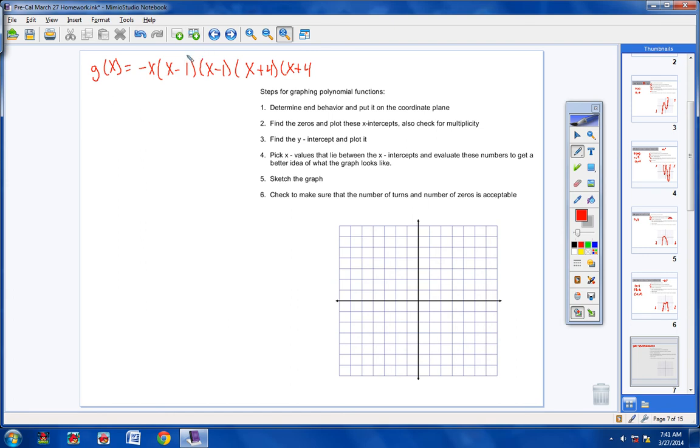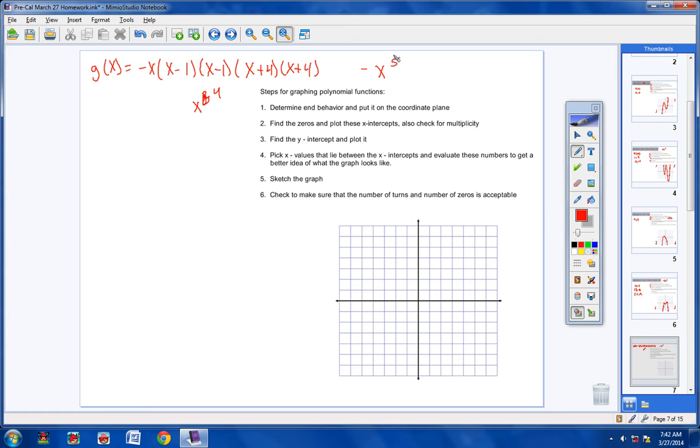If you took this group times this group here, you would get an x squared for your highest degree. And then take x squared times this group, the highest degree you would have would be a 3. And then if you took x cubed times this group, the highest degree you would have would be a 4th. And then don't forget there's a negative x over here. That would give you a negative x to the 5th. Okay? Negative x to the 5th.